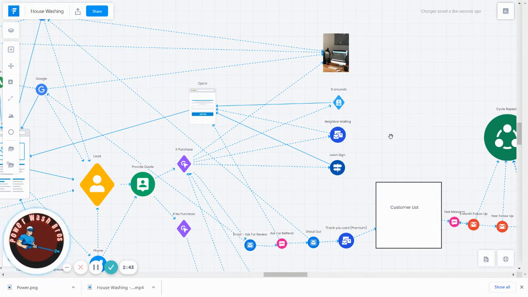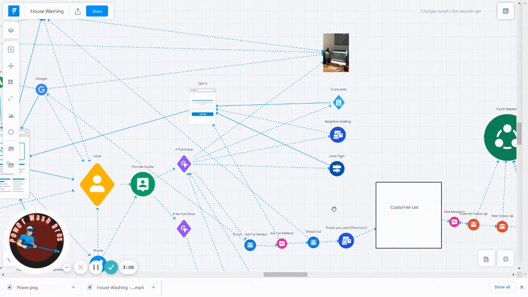After you make the purchase, here's what you want to do. You want to set up a lawn sign, okay? Now, you're not going to be allowed to do it on every house, but as many as you can. Set up a lawn sign. Let all of the neighbors in the local area see your logo, phone number, business name, bada boom, bada bing, okay? Neighbor mailing, and this can be automated. Right? Whatever postcard service you use, you can have it set up to where it'll automatically send out postcards to all of the neighbors, right?